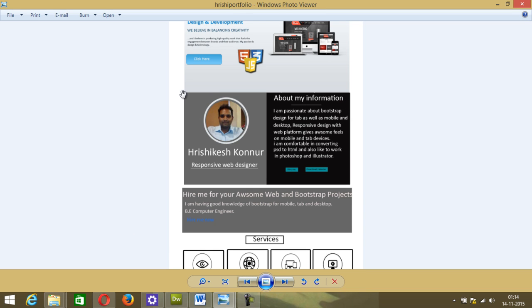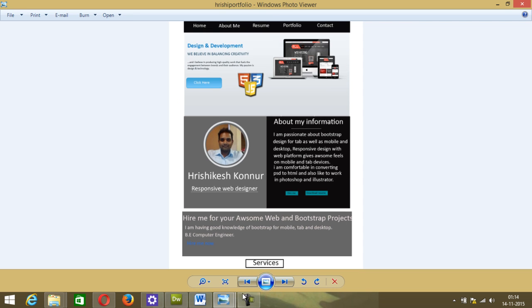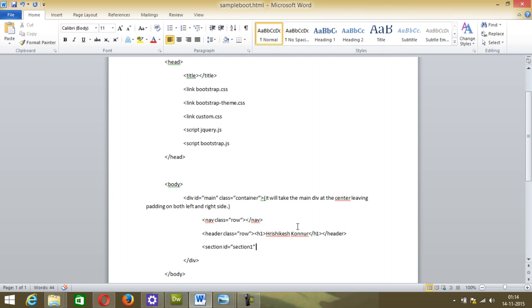So a section1 is basically a container containing both these divs, and the class for that can be row section, and inside section we have two different divs.